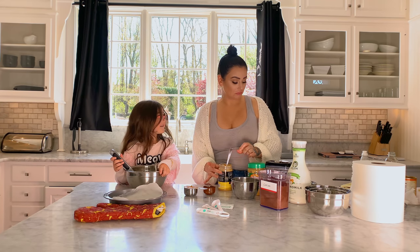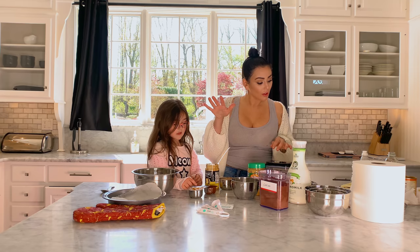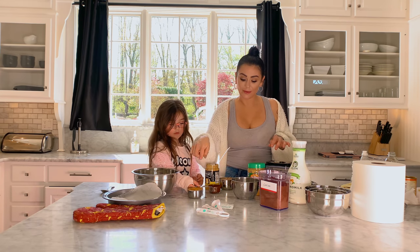Mm-hmm. You're going to add the pumpkin, which is the orange. I said it was this one. That's pumpkin. Yeah.